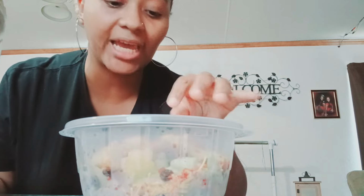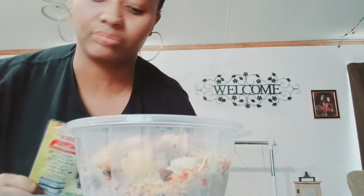So I don't officially know the type of things you shouldn't be eating fully with this challenge, especially when it comes to the salad itself, because I'm putting croutons in there and bacon bits, and just some other things I feel like maybe shouldn't go in a salad. But this is all stuff that goes in a salad, so I don't know, you guys.